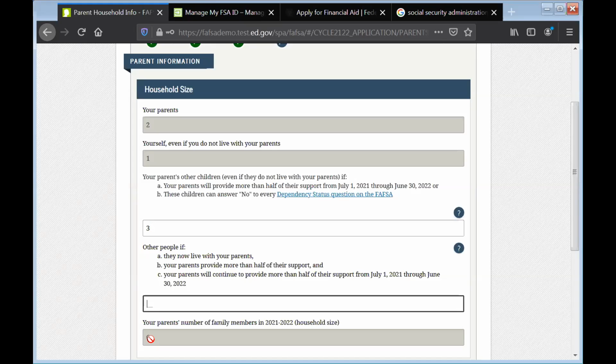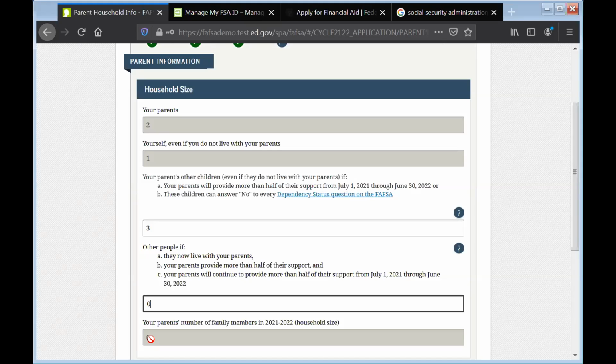Now, if I have other people that live with me, it's the same rule. Do these people who live with me, who are not my siblings, are they being supported by my parents? Let's say my grandma and grandpa live with me, and my mom and dad do support them and they put them on their taxes, then I would include grandma and grandpa. But if grandma and grandpa live with us but do their own thing, they file their own taxes, they support themselves, they get their own benefits, then I wouldn't include them. So we're always using that as a test. Do the people that live with me, are they relying on my parents, and do my parents typically claim them on their taxes?